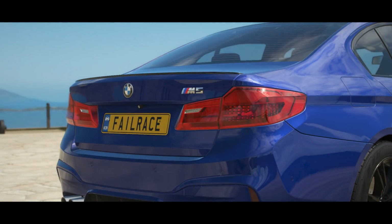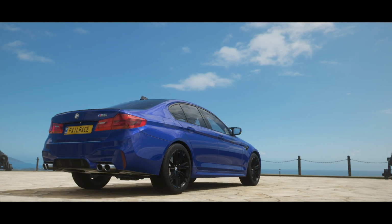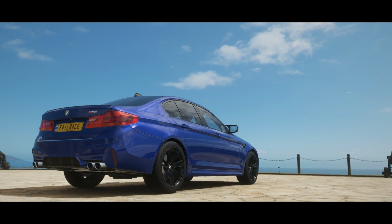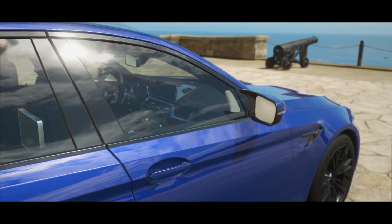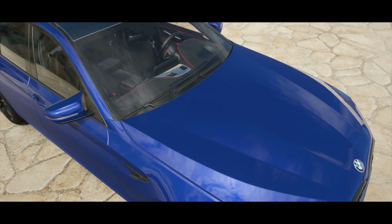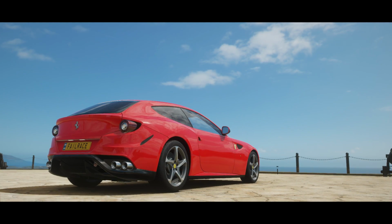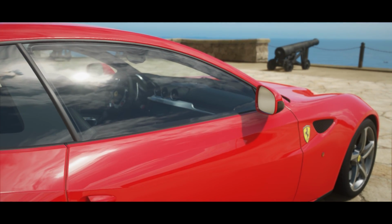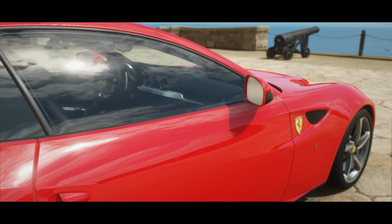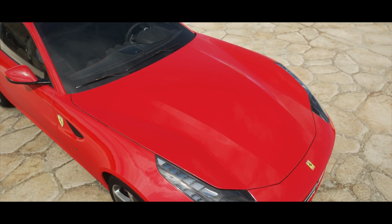Naturally, we were going to have to go and do a test to find out what is the best of the super saloons. Of course, though, this being a FailRace Showdown, we're going to throw in a few oddballs along the way. You see, yes, these big four-door cars are very practical, really, for what they are. However, if you were looking at these, there would be some alternative things, like the Ferrari FF, things like the Bentley Continental as well. Yes, they are more GT cars, but they are also the bigger, more comfy, and can still just about sit four people. I don't know how comfy the back of an FF is, but you can just about fit four people in those. So we will include a couple of them for comparison's sake.